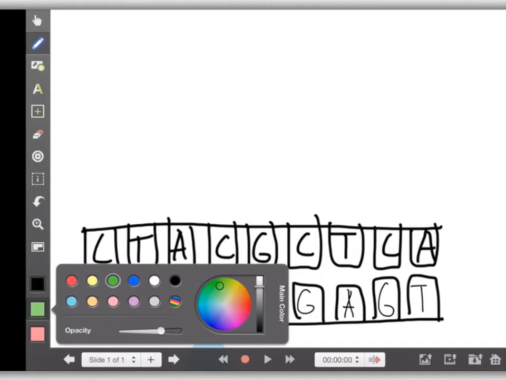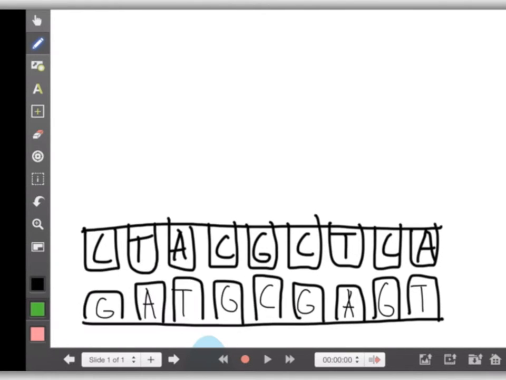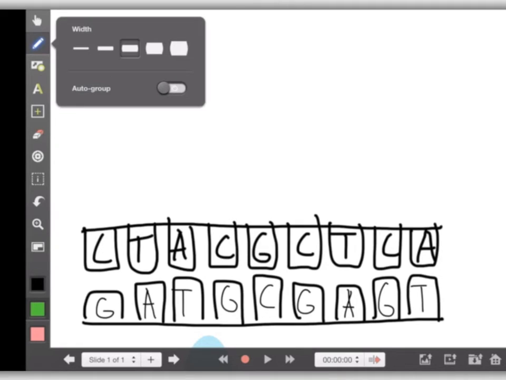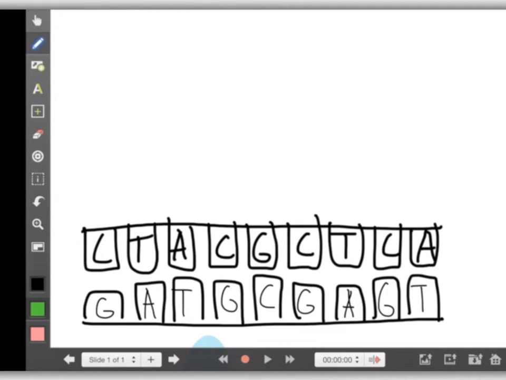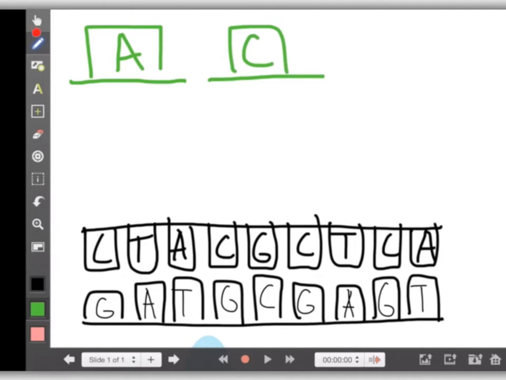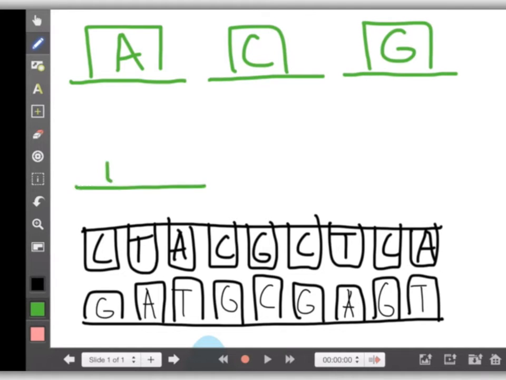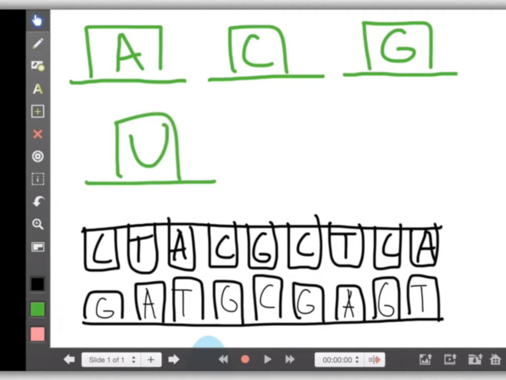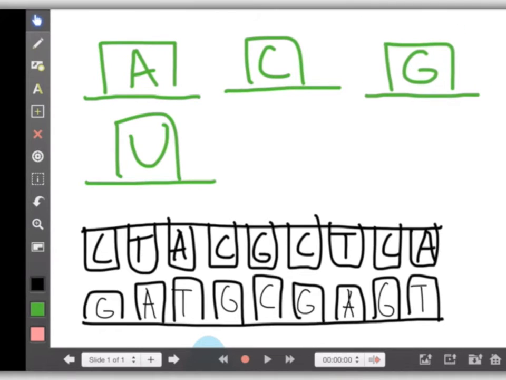Go to the drawing tool. I'm going to make these a different color. I'm going to put the opacity all the way back up. And you can draw them one by one. Remember that when you are drawing them, you draw one and then you go back to the hand tool. Every time you draw one, you've got to go back to the hand tool so that it's its own object. You can see they're all moving independently here.